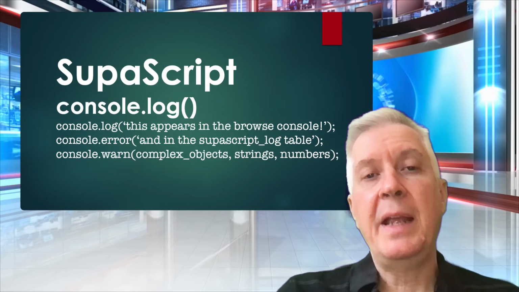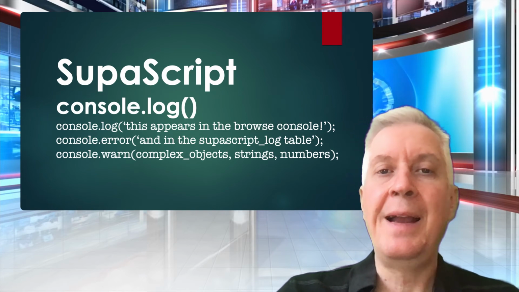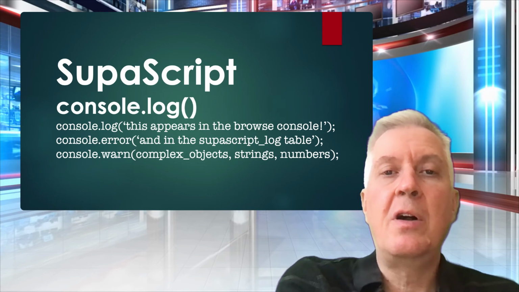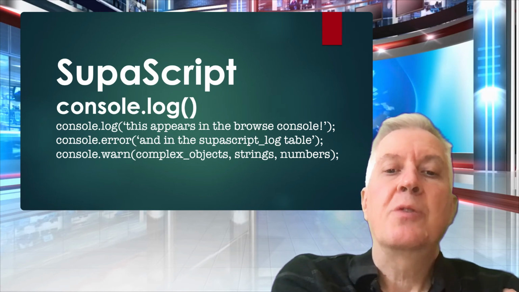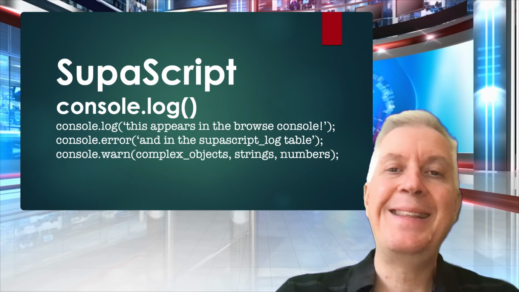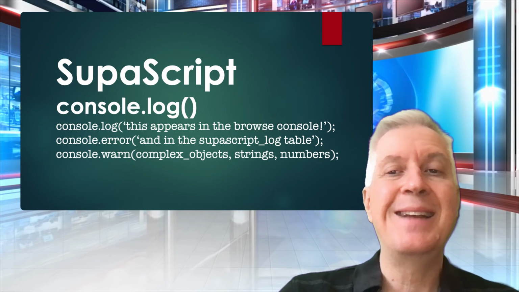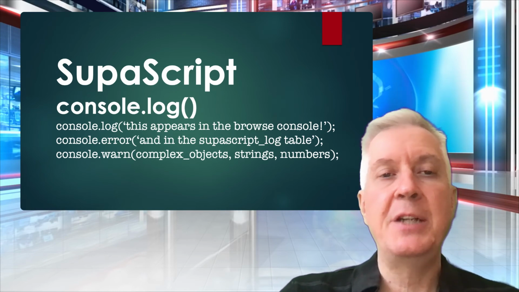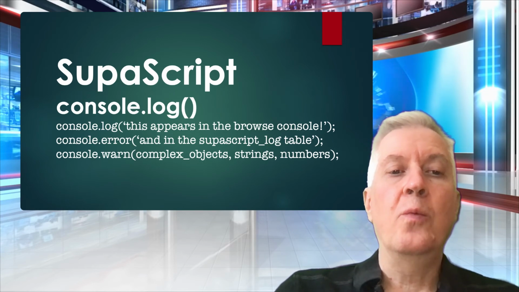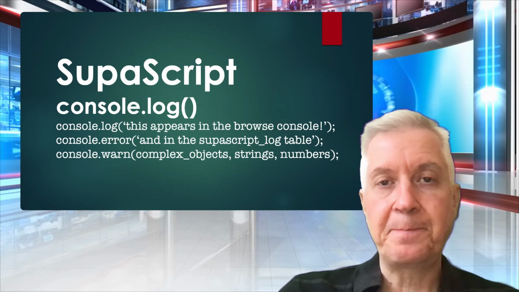And then we get to debugging. And debugging is, again, a difficult thing to do since this is running on the server, and you're typically calling this from a client application with the Supabase RPC, remote procedure call method. So what we've done is we've added console log statements to SupaScript, which you can pass anything you want to them. You can use console log, console warn, console error. You can set timers. Take a look at the documentation, but it's basically almost anything you can do with console log. And what we're doing with those console logs is we're writing them to a table in Postgres.